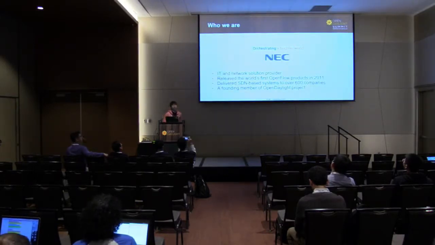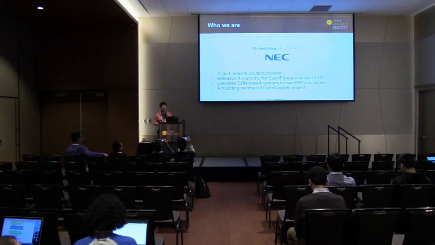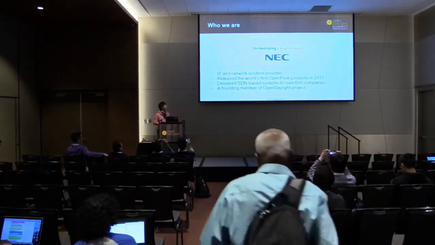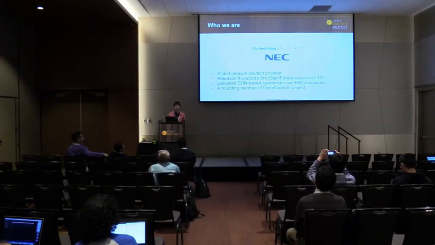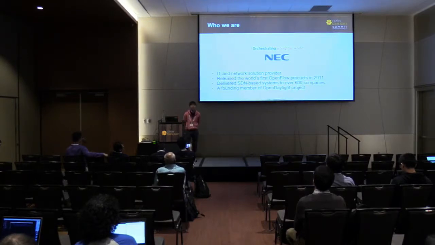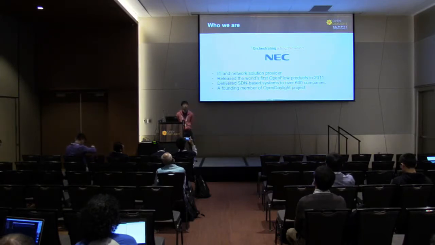So first, let me introduce ourselves. I'm from NEC, and NEC is an IT and network solution provider. We have been actively working in the SDN field from the very beginning. We released the world's first OpenFlow product, OpenFlow controller, and OpenFlow switch in 2011. Since then, we've delivered our SDN-based systems to over 600 customers all over the world. And as a founding member of the OpenDaylight project, we have also been actively working and contributing to the OpenDaylight community.